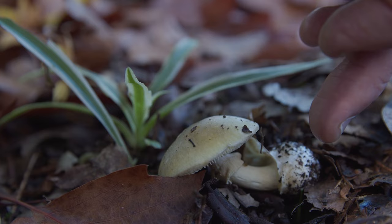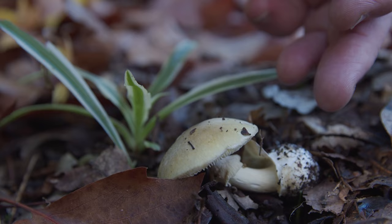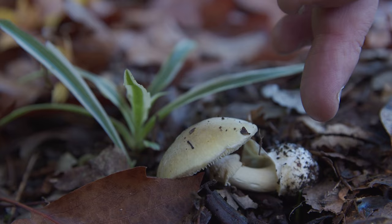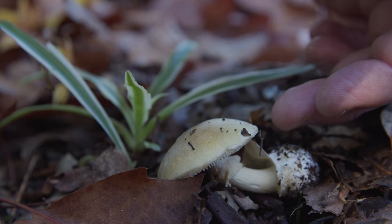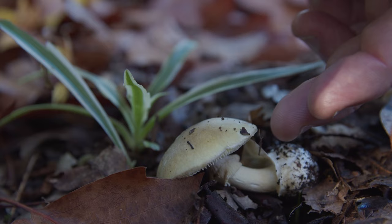In some cases, this gets washed away in some amanitas, so even though it may have had a vulva, it's no longer present. The stem will expand, the cap will then open, and the partial veil that's protecting the gills will then fall away, leaving the partial veil, which is also termed the annulus or the skirt.